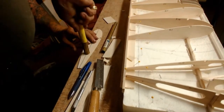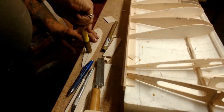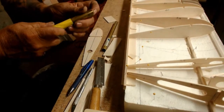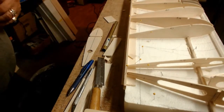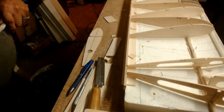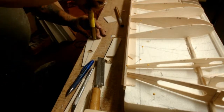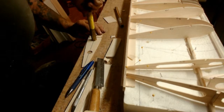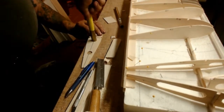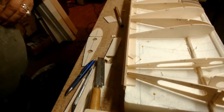You don't have to do it this way. You don't have to hollow them at all. And I've done it where I haven't even hollowed them at all. I can't tell the difference, to be honest with you. But you're going to build light airplanes, you got to take every precaution.